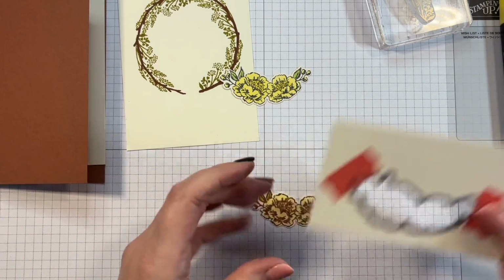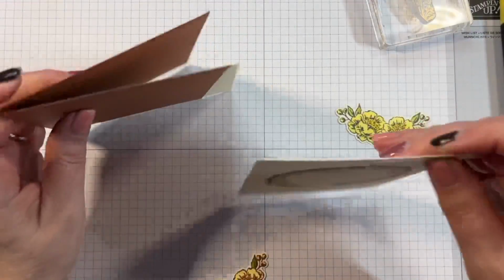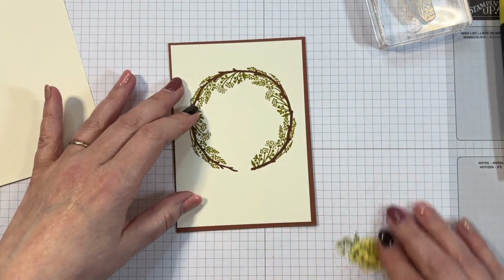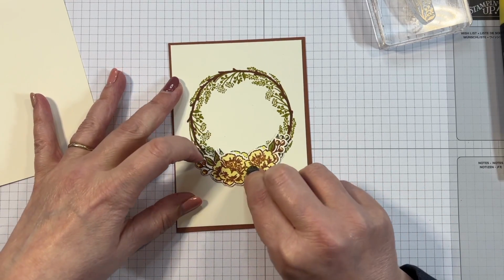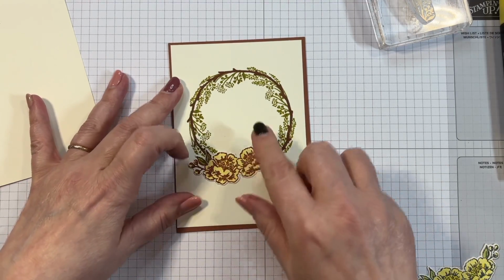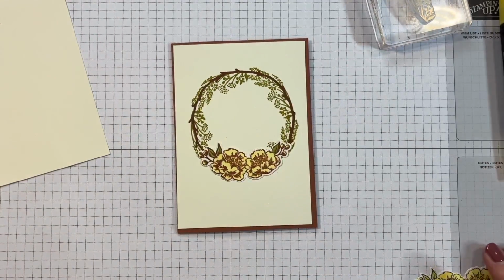Okay, so we've got that one. Let's put this on there so we can get the full effect. And here, do we have that one, or do we go with it stamped in copper clay? Yes, I think I like that. It ties it in much better.